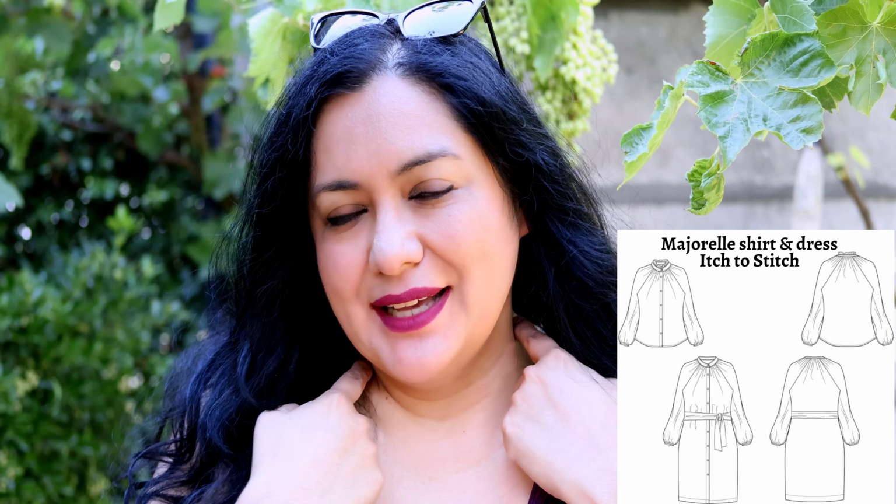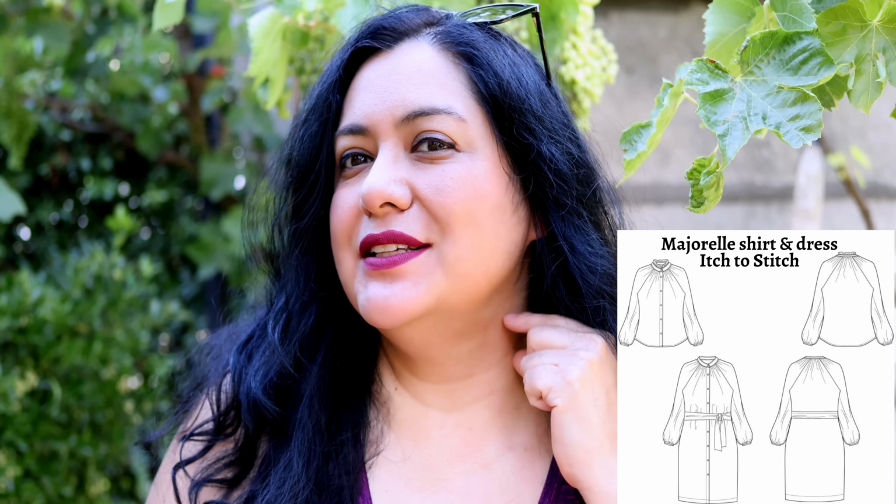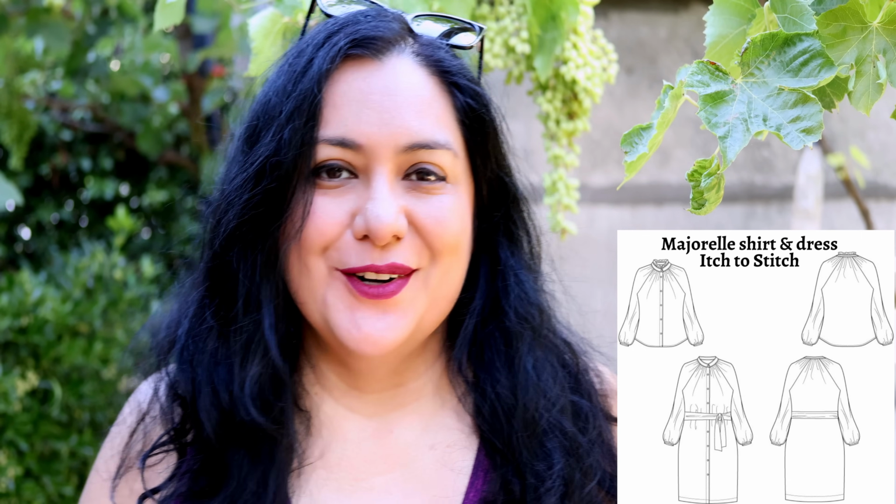In this banded collar, as an option, you can add a ruffle that's sandwiched between the two layers of the banded collar, so you get a higher neckline there. I think that's cute. It is an option. You don't have to do that if you don't want to. And then you have a button down feature, of course.